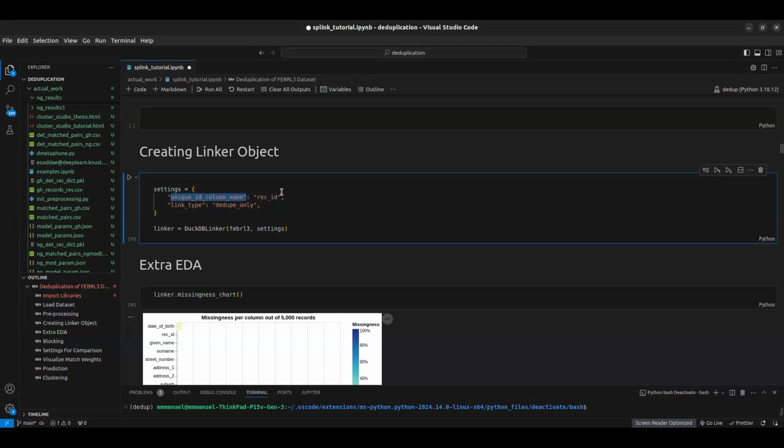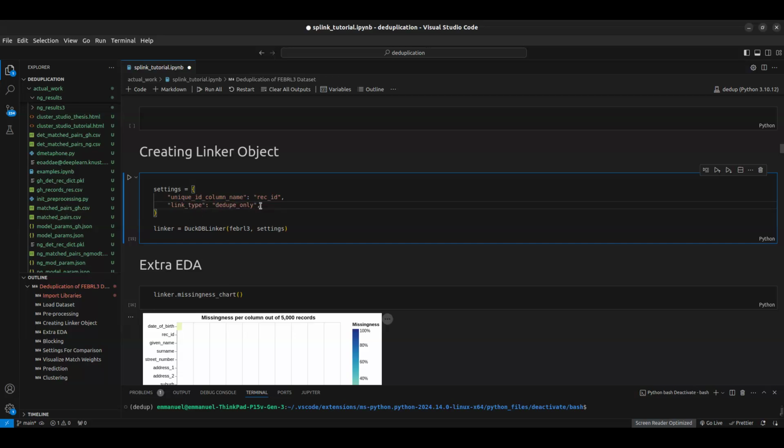So we have this unique ID in here, which is in the rec ID column. Then now for the linkage type, because we are deduplicating one single data set, we type in dedupe only as the value for the link type key.